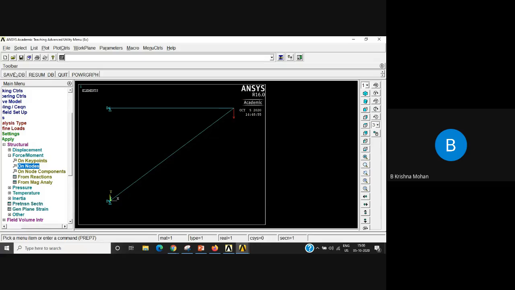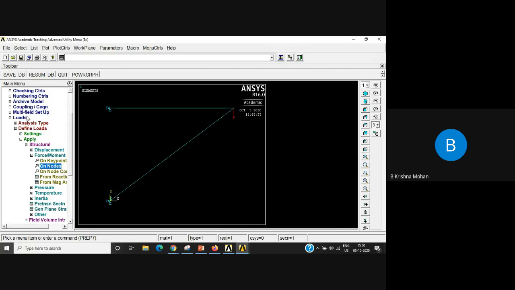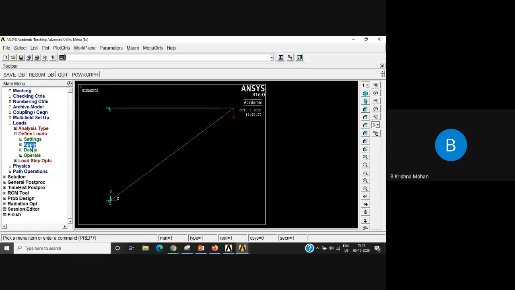Okay, so let me save the model. It's always better to save it after creating a step. I forgot to save it, but it is a good practice, because if I make a mistake now and something goes wrong and the software closes, then you need to redo it from the beginning. So to avoid that, it's always better to save the database. So I'm done with the pre-processing. Now the model is ready to be solved.